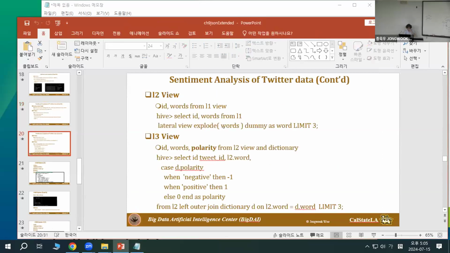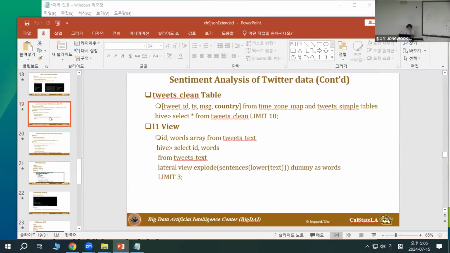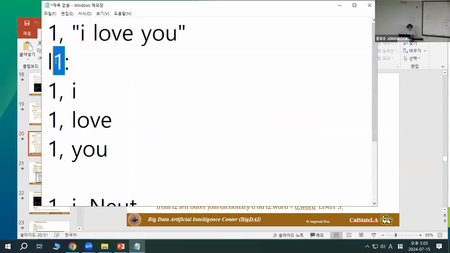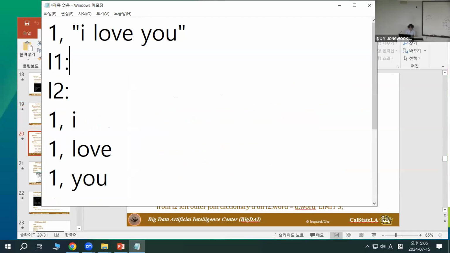In L2 view... Oh, sorry. L1 is just to explode sentences and create a list of words. Okay, sorry, so this is actually L2. L1 is to create the explode of a sentence.